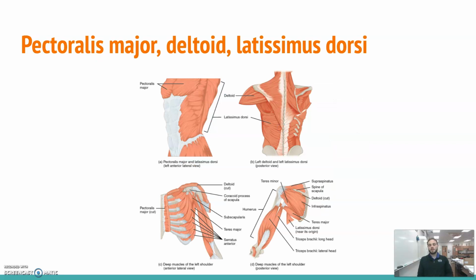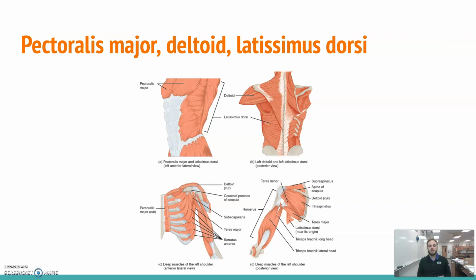Here we have three major muscles that we can take a look at from these views here. The pectoralis major is going to be the large fan muscle of the chest here. We're going to look at its origin and insertion, but all along the sternum here, and it's going to converge up into the shoulder. Your deltoid muscle, shaped because it looks like the Greek letter delta, kind of a triangle shape, is going to be the major muscle of the shoulder. So when you feel your shoulder, you're feeling that deltoid muscle on the lateral side of the joint there.